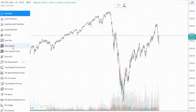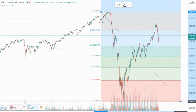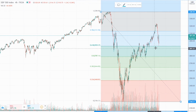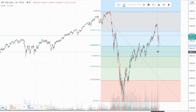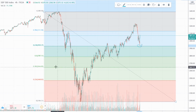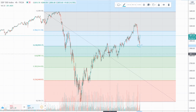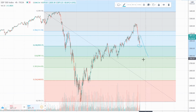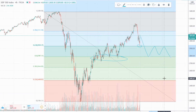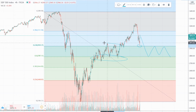If we take a look at the fib retracement over here, we can see that the 293 level sort of acted as a little bit of support. We didn't really hit that level, but we were pretty close, and we've bounced right above it. I think the level between the 0.5 and the 0.618 is very strong support over here. I think if we fall below it, we probably can't break below this level given the massive amount of support. So we might just see more consolidation in this area. But the upper bound is also very strong.